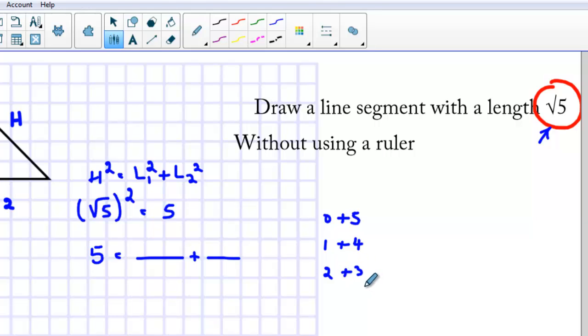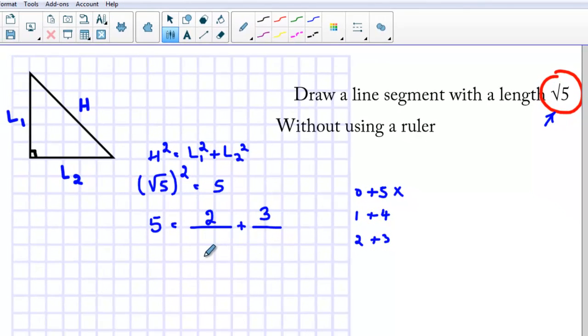So which one am I going to use? First of all, 0 and 5, we can neglect completely because if I have a 0 as a side, it's not going to be a triangle. 2 and 3: if I write 2 and 3 here, it's going to be very difficult, because leg 1 would equal square root of 2 and leg 2 would equal square root of 3. To draw a square root of 2 and square root of 3, I need for sure a calculator. In this case, I have to change my mind and find something else.